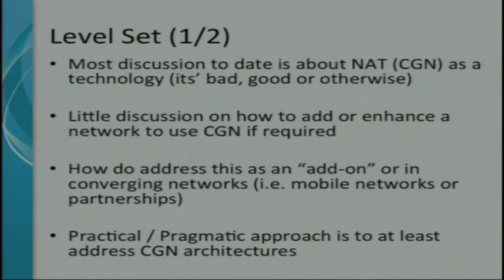The other item too is if you have a running network with native v4 running for most of your customers, and you want to add in carrier-grade NAT, how do you do that without impacting your customer base to the best extent possible? Because what you don't want to do is add a carrier-grade NAT technology to your network and then disrupt your ongoing customer base and make their service worse for any reason. At least that's not a good decision, I would think, from an operator standpoint.